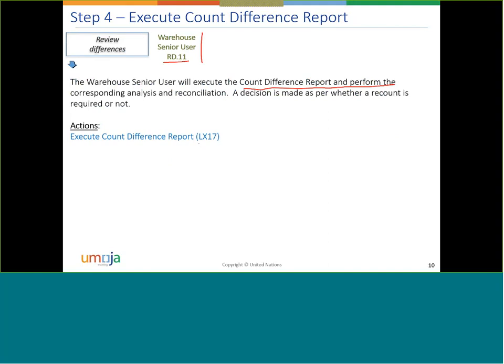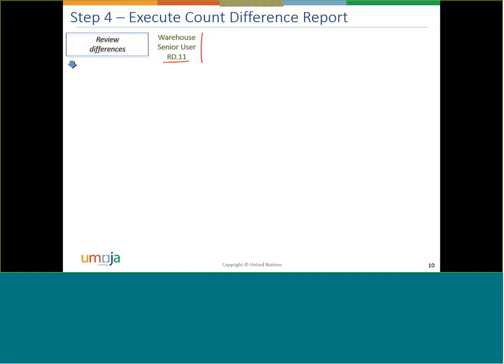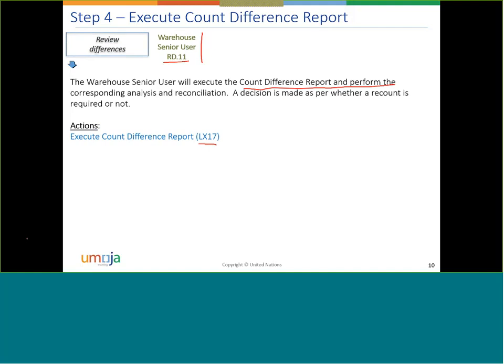Okay, so execute count difference report is LX17. And here is the part where, of course, I would like to know if anyone is adding that in the chat, and no one has raised their hand by now, but I think it's a good moment to stop and see before we move on to the recount portion.